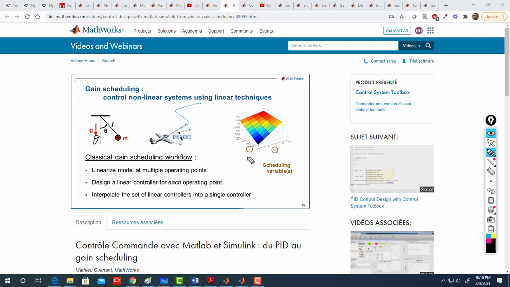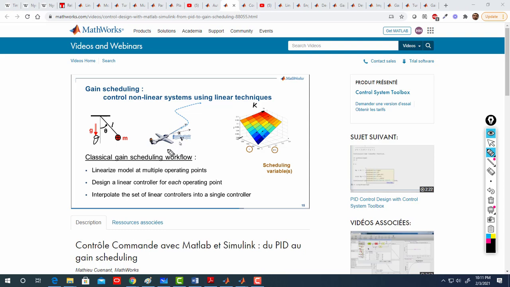Therefore, assuming I'm designing with only a proportional controller, the value of my proportional gain could take different values depending on alpha and v. So then you need to have a program checking alpha and v, and for each alpha and v you have one gain. If alpha and v are here, then this should be your gain. So you're going to be switching the gain based on your dynamics.